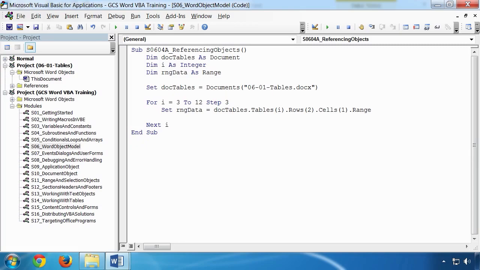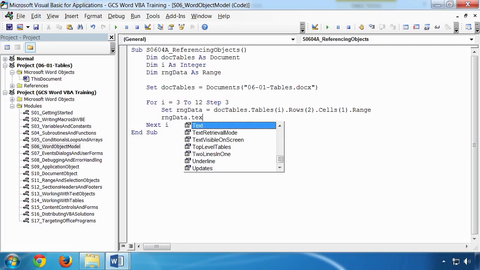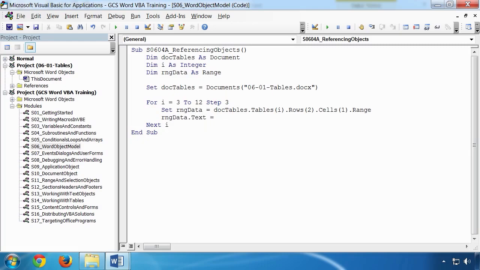So to target the text inside that cell, we can now say rngdata.text equals, and let's say it's going to be quarter 1, quarter 2, etc. So we have quarter, ampersand, and we now want a 1, 2, 3, and 4, as opposed to a 3, 6, 9, and 12.